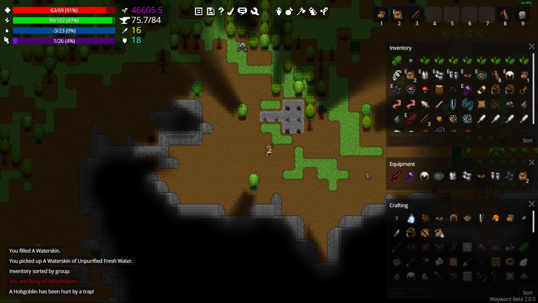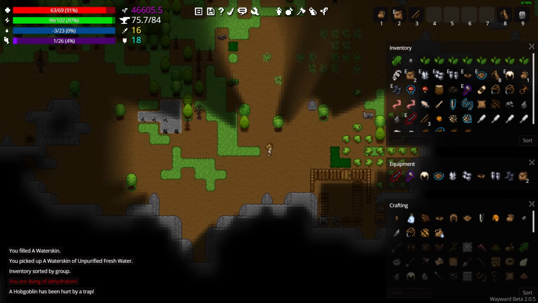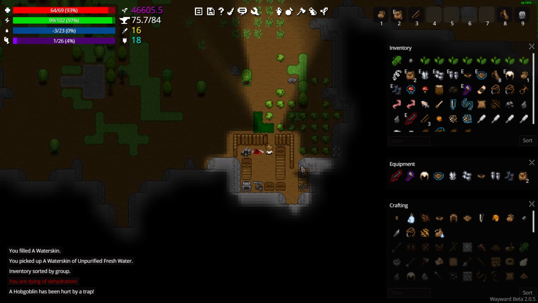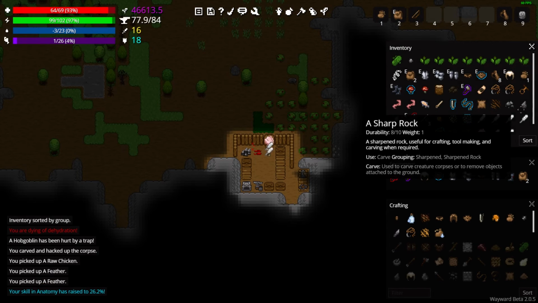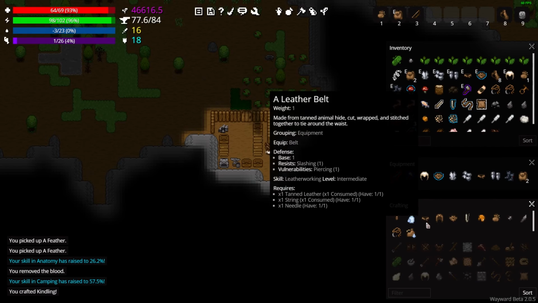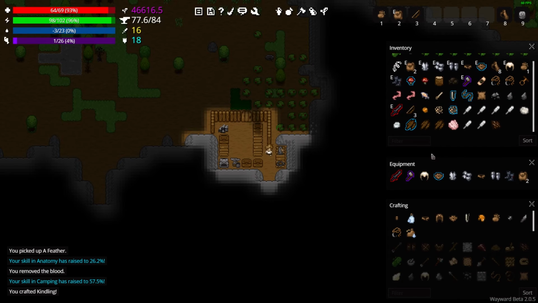Hobgoblin was hurt by a trap. I wonder if that was my trap or someone else's trap, because I saw a hobgoblin snare on the map. Well, not my deadfall trap, because that thing is still open. All right, close the door. And you know what? We can probably carve this up and get some chicken here because we're going to need that. And then let's make some kindling and some crud.